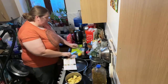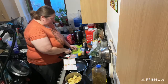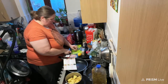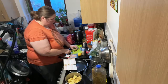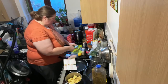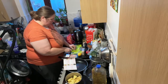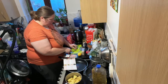So we went down to the local place today with loads of food and bits and bobs. And I even brought a cake for the women that work there, because it's all well and good us making sure the hungry people are okay, but they're actually giving their time to make this stuff, you know? They're actually giving their time and spending their days down there cooking for the hungry and the people that can't afford a lot of food at the moment.